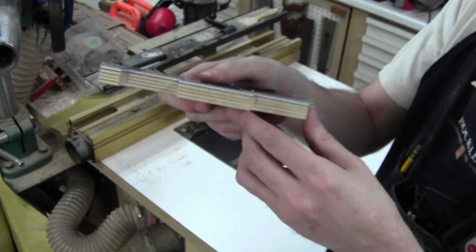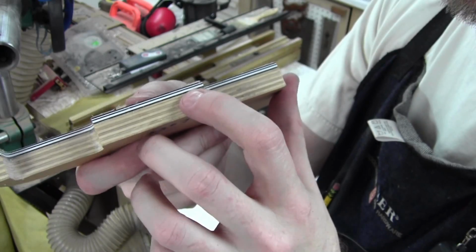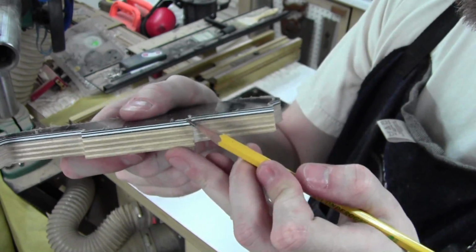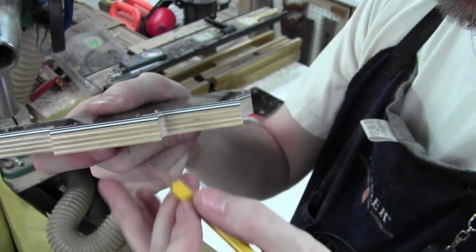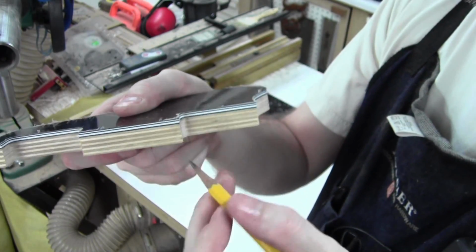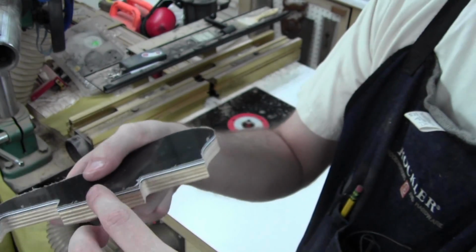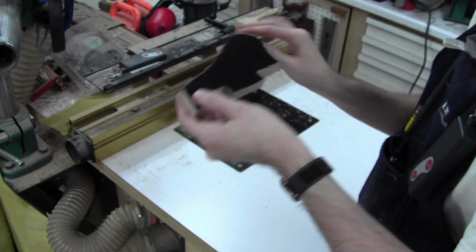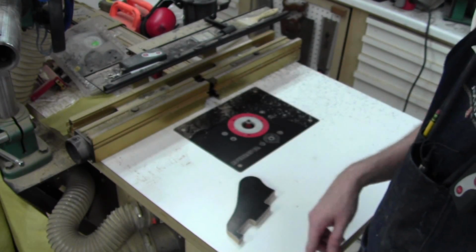With a 5-ply, you can see there's a white layer that's way thicker. So there's a thin layer of black, thin layer of white, thin layer of black, thick layer of white, thin layer of black. You want the thin layer of black, then the thick layer of white first, not on the bottom. So when you bevel, this is the one that gets accentuated. If you go the other way, it doesn't look right. It's in the wrong place.